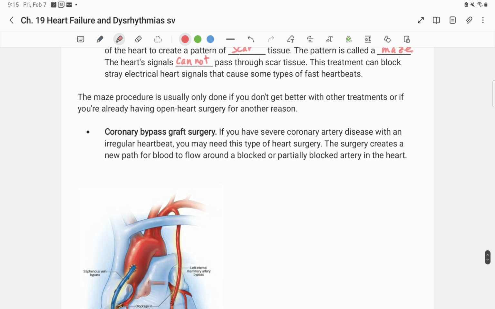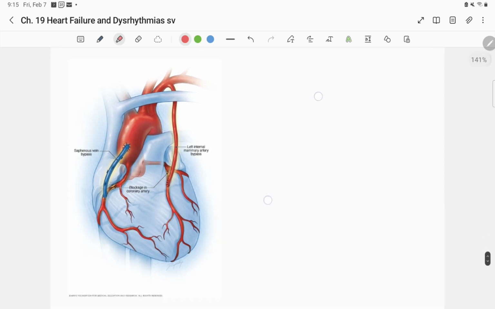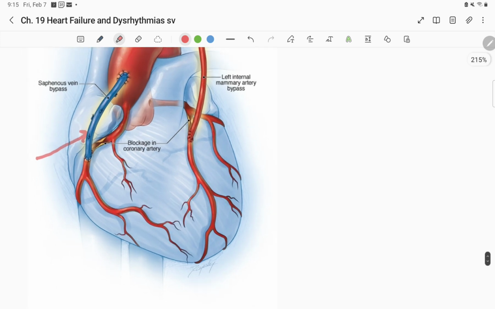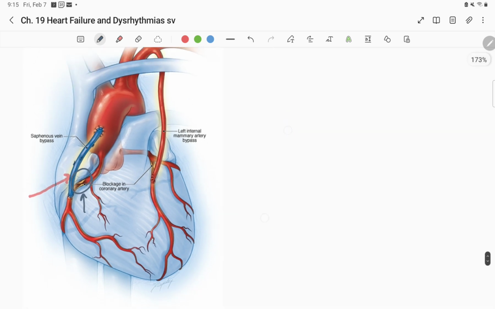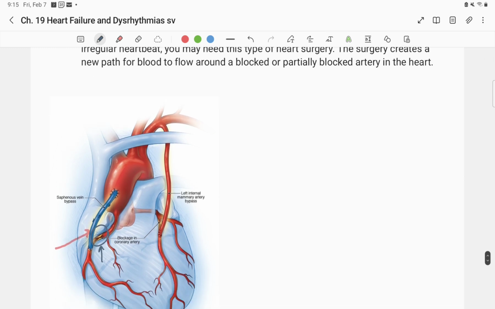Okay, a coronary bypass graft surgery, or just simply a bypass, where a tube bypasses the damage. Okay, you can see the blockage there, so they will bypass the blockage. So in this picture, that's a single, because there's only one tube, or just simply bypass. A double bypass, there'd be two of those tubes. Triple bypass, three of those tubes.